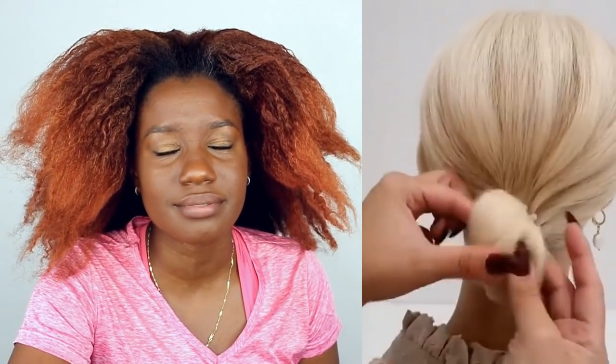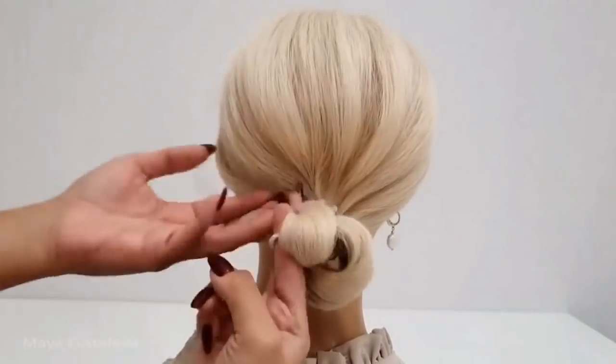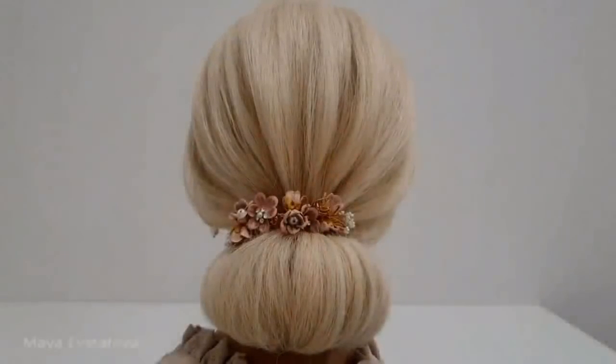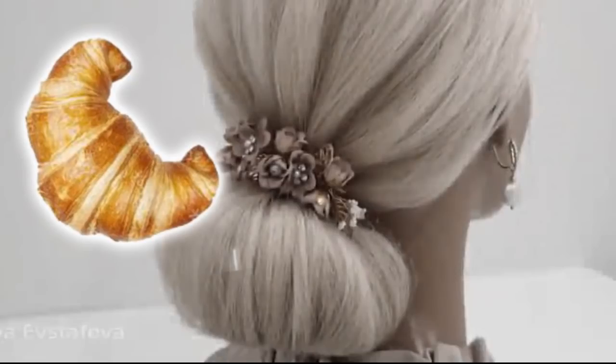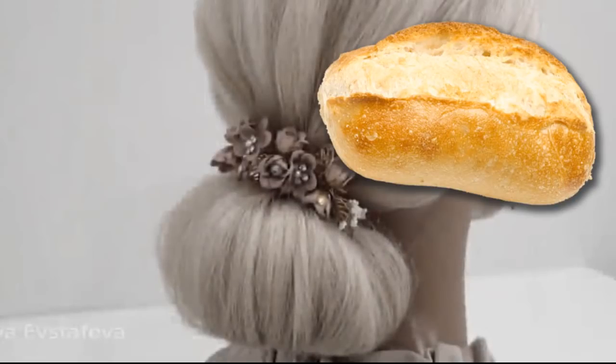Oh, it's one of those coily scrunchies. Well, I've seen them in pharmacies before and beauty supply stores. I always thought they look funny, like what's the purpose of all the extra coil? And all that for the same fan looking bun? Why am I calling it a fan? Is it a fan? It's more like a croissant? A croissant? Or like a loaf of bread? Like a mini loaf of bread?